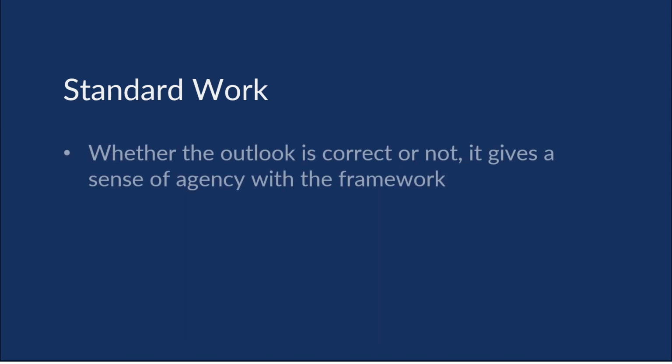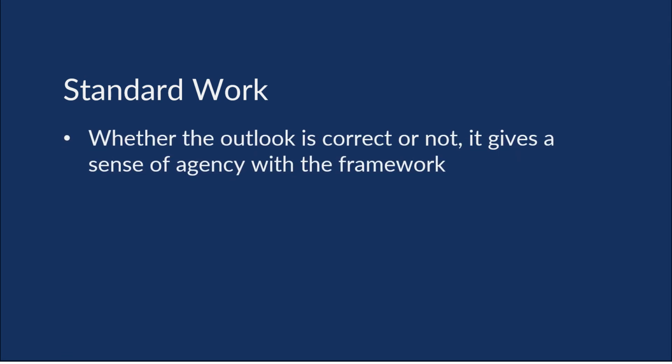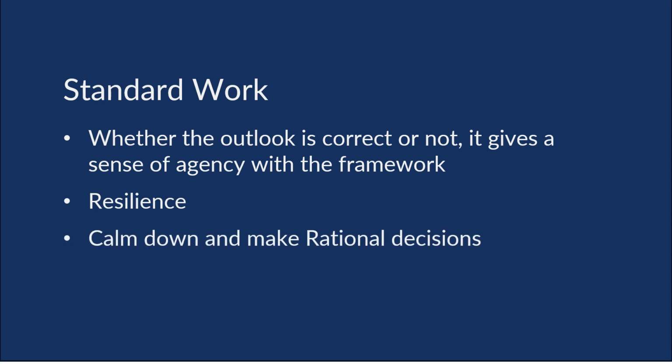And I think that's because whether our outlook is correct or not, it gives us a sense of agency when we're operating inside an established framework. And what that agency then builds is resilience. And what that does is it really helps us to calm down and make rational decisions by having the standard process that we use.